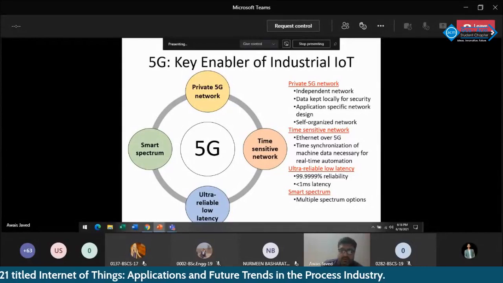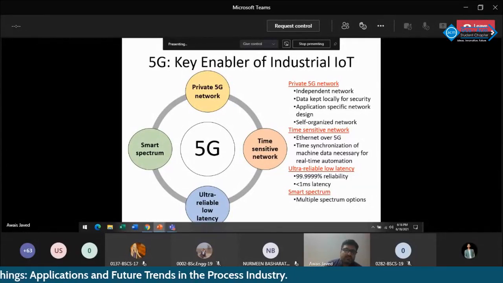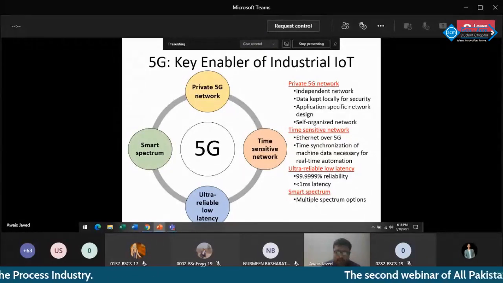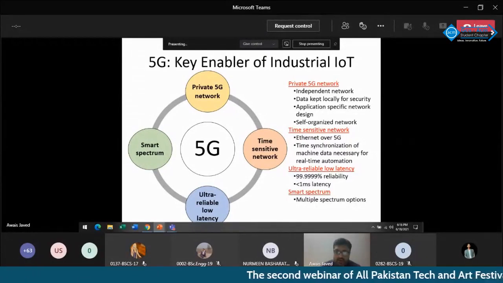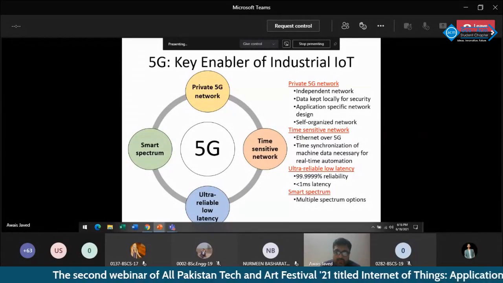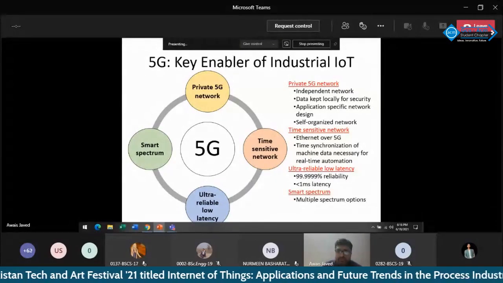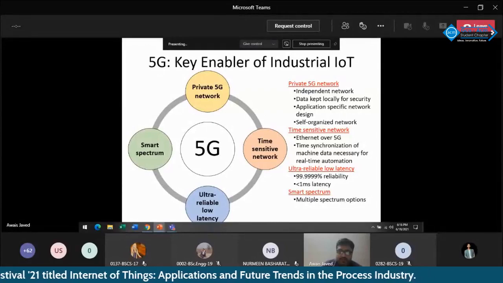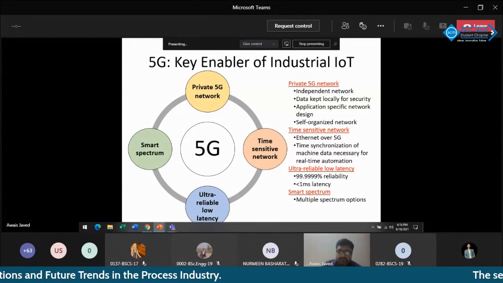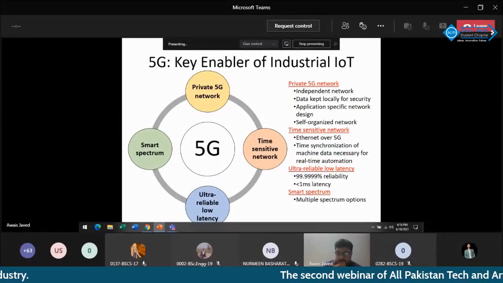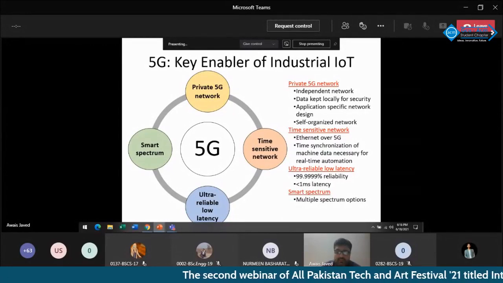In contrast to the normal 5G networks, private 5G networks provide the organization control over how they can share their data, what sort of data should be shared, where it should be shared, and among which devices it should be shared. All this control is provided to the network and IT administrator. The big advantage is obviously security, because you want your industrial IoT based data to be secure.